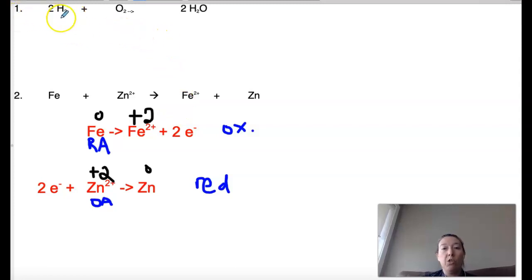So why I saved question 1 for later is because every other example we've done either has had this setup or it's had an ionic compound over here. Okay, and water isn't an ionic compound, but we're going to basically treat it as though it is. And you'll see as we go further in the unit, when we talk about oxidation numbers, that we get to do some different things when we are in redox that we wouldn't normally do. So what we're going to do is split this up.